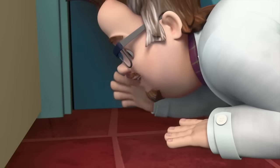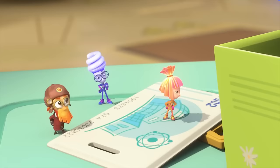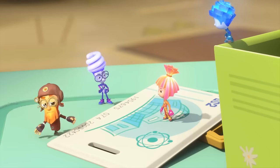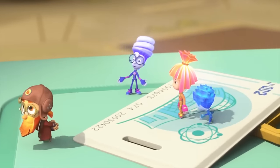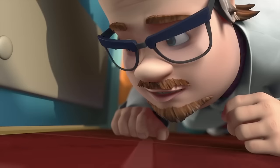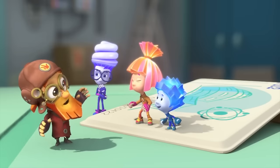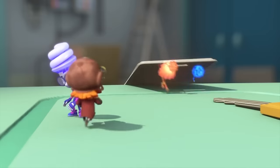Colleague, Professor, can you do me a little favor? The key. I think I left it on the table. Yeah, right. It's true. So how do we solve this? I need to think about it. What's there to think about? We just have to go and push it under the door. You think you can do it? Yeah! It's time to get to work.